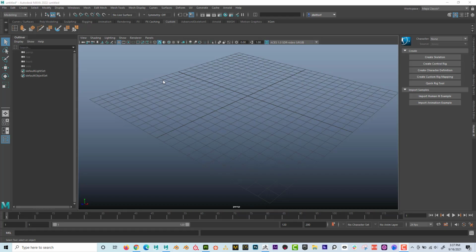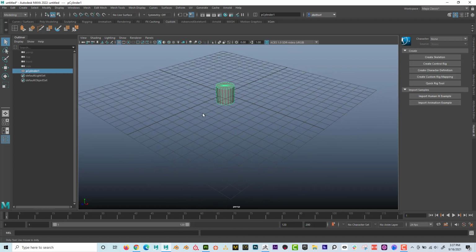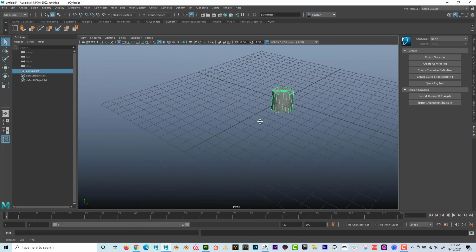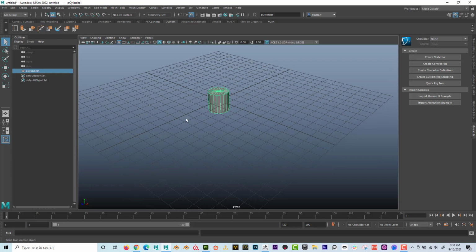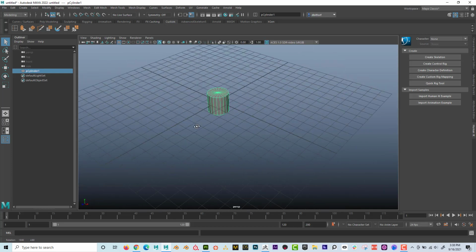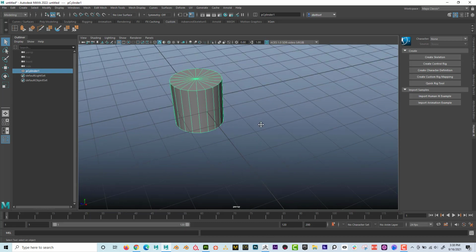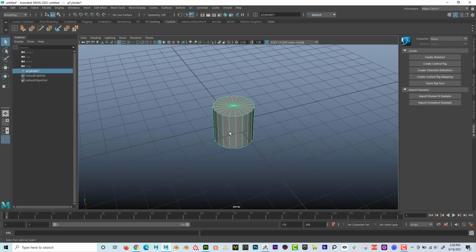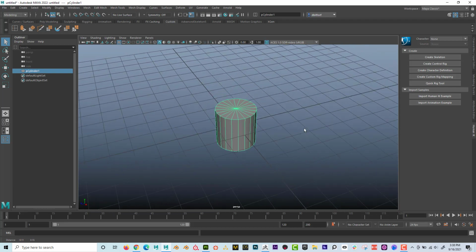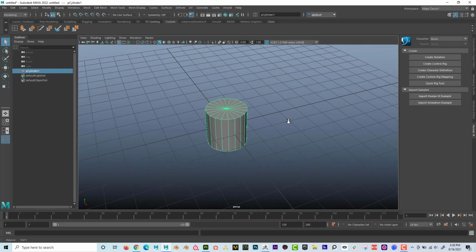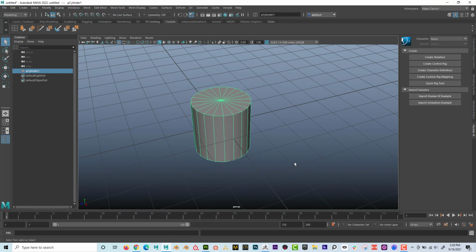Okay, so now if I press Alt and middle click, I can move like that and like that. Great, so now I'm moving around and I can do whatever I want, holding down Alt, and it should be really comfortable with the tablet. To be honest, I don't really like to use Maya with the tablet all that much. I feel like programs like ZBrush and Photoshop work even better with the tablet, but these same concepts can be applied. So great, I can see that that's working with my tablet.